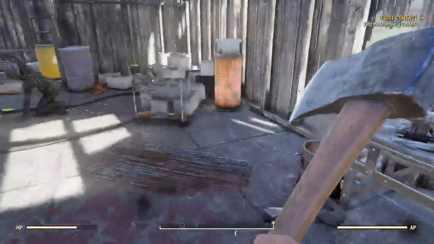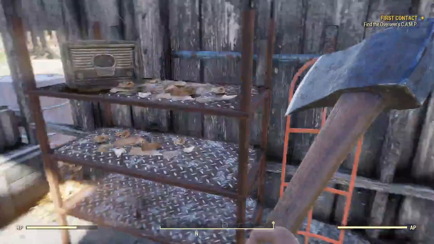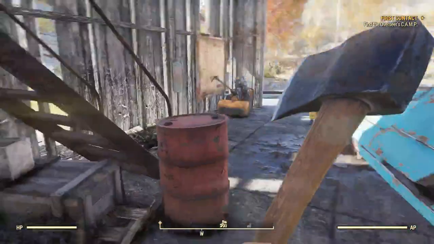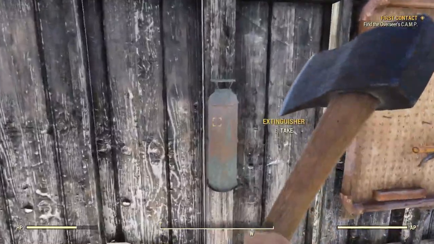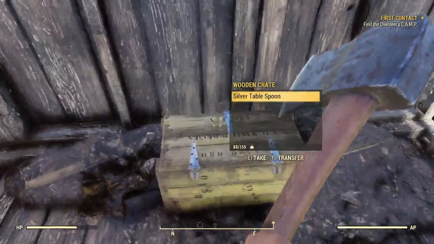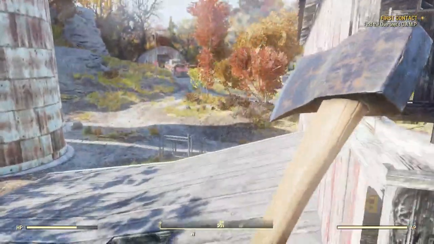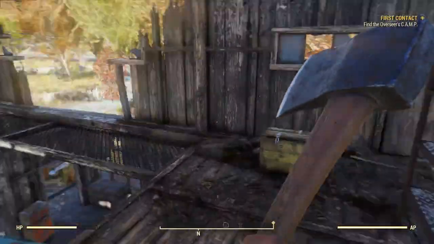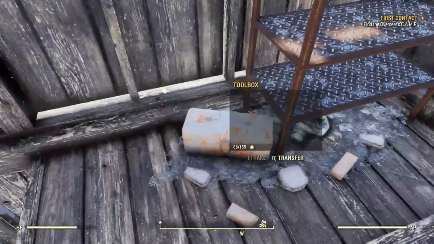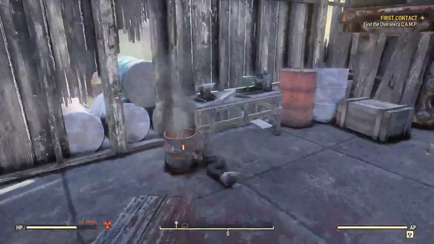Alright, anything in here I can use? We got an armor workbench, that's good. Nothing much, huh? About up here. One of those petrified corpses just blew up. Nothing out here. Get a little toolbox over this way. Nothing. Damn it.